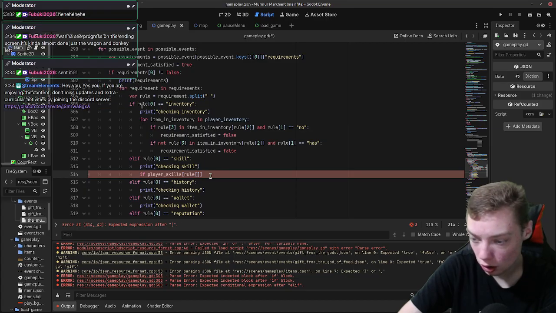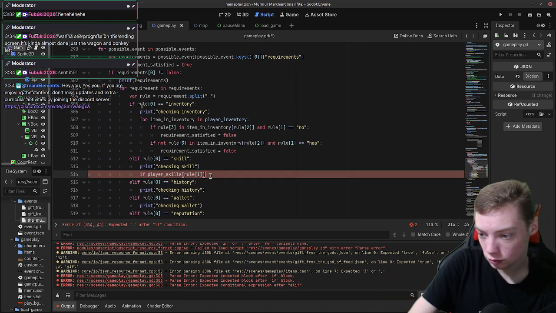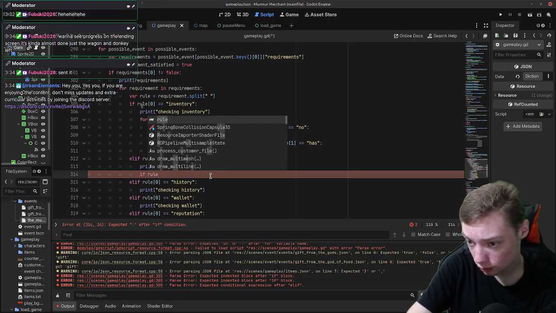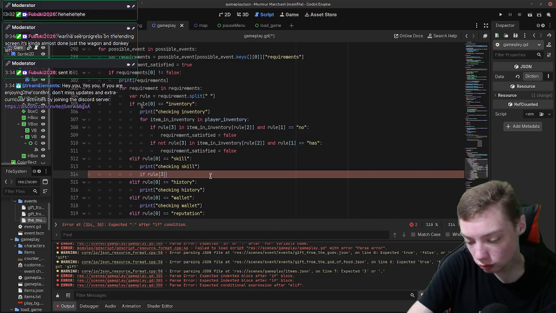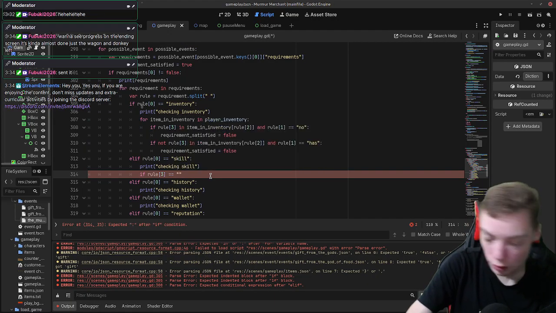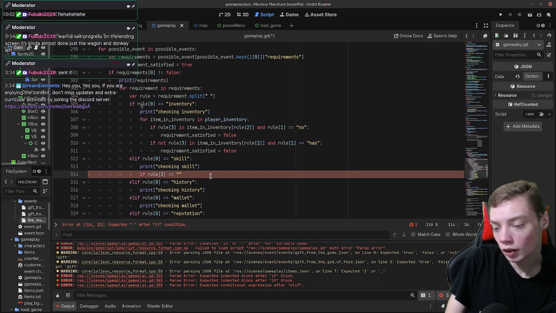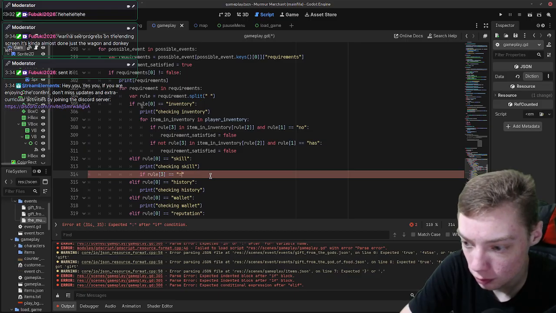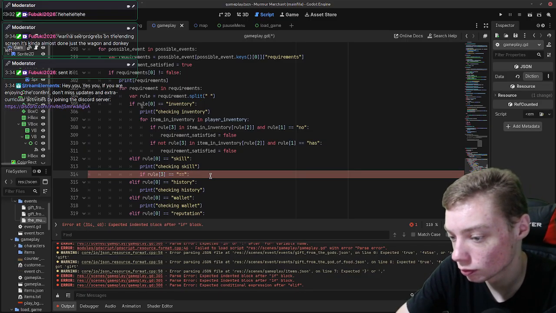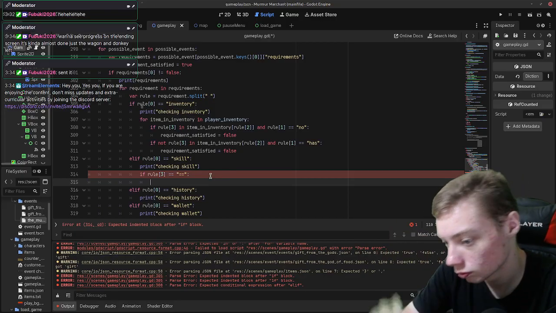I need to do rule 1. No, rule 2. If rule 3, because that will be the one where we decide what we're doing. If it equals greater than, less than, and so on. Press less than or equal to or less than or equal. If rule 3 equals.